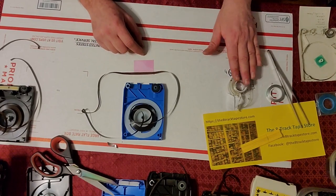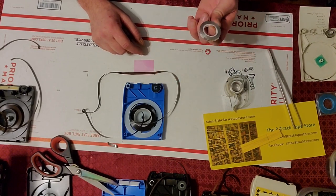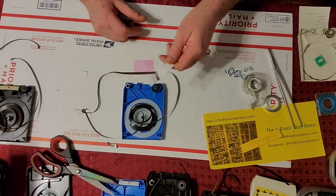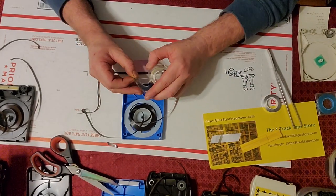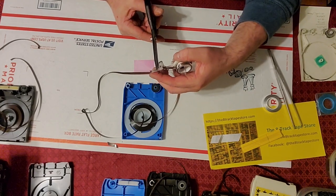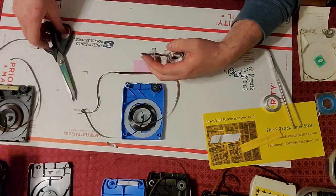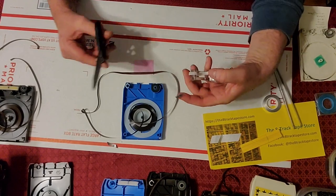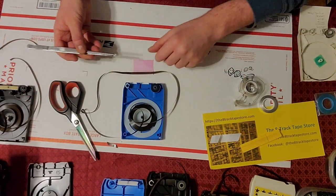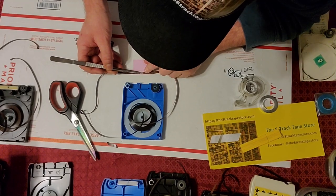The next thing we're going to do is get a splicing material. They sell them in rolls like this — we mentioned that in one of the earlier videos. You can buy small amounts that are pre-cut, but we use our own rolls and cut them ourselves. I'm going to eyeball about two thirds to three quarters of an inch. It doesn't need to be exact, but you don't want it too long or too short. I'm going to take my tweezers and lay this on manually.